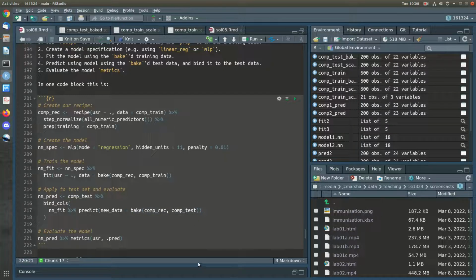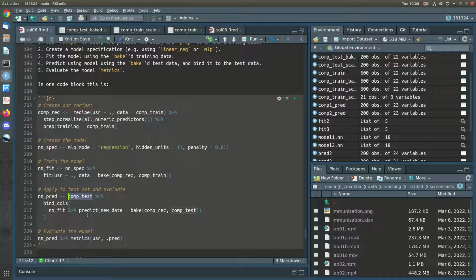Now, the advantage of doing it this way is that when we're doing our prediction, we're binding it to the original test data, the unscaled test data, right? Because the prediction is using the scaled data, because the model was built using the scaled data, but that doesn't mean we have to use the scaled data when we bind our predictions.